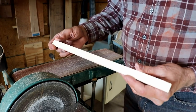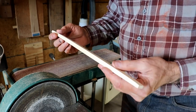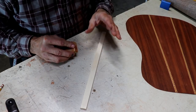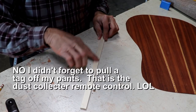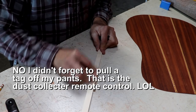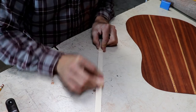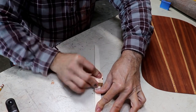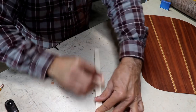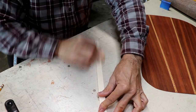I can't really tell by eye so I'm going to take it to the pattern and lay it up against it. When I put it up to the pattern it's really close — maybe still a little high in the middle, maybe took a little more off the ends than I needed to. I'm talking very little — like half the thickness of the line in the drawing. I'll just knock it a little bit here in the middle with sandpaper; if anything that'll just slightly flare it out a little bit, but it's pretty darn close.